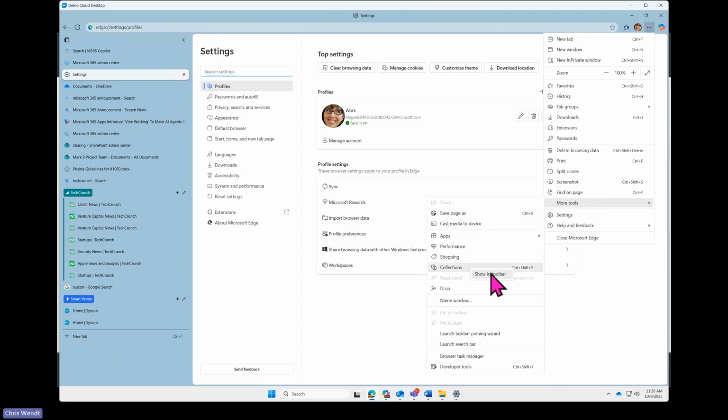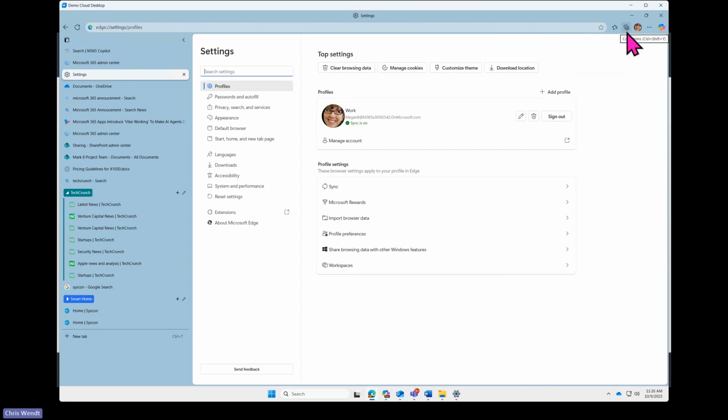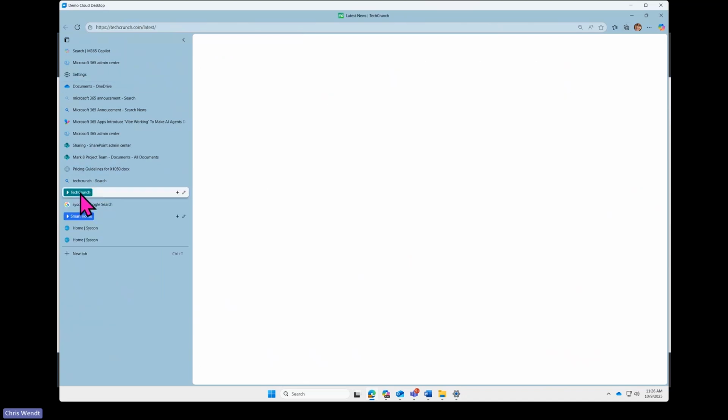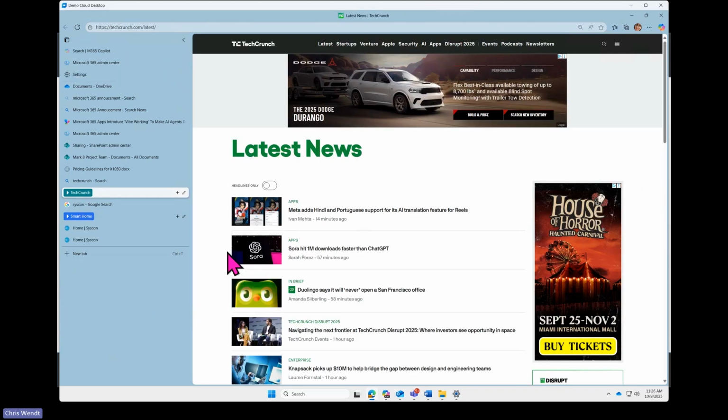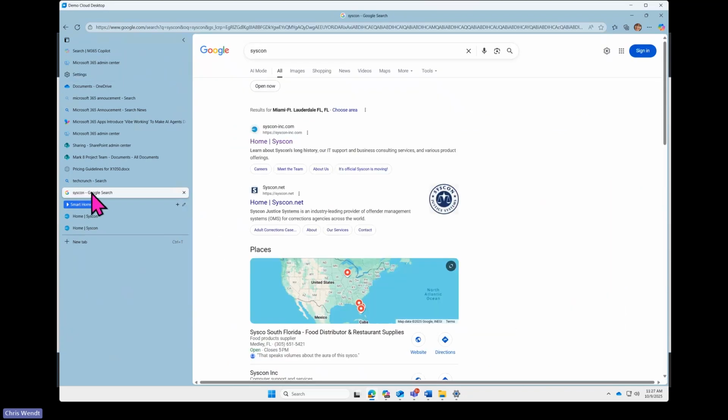If you right click, you can say show in toolbar. Now they'll always be here. You only have to do that once, which is why I don't immediately jump to it. So I have my quarterly payroll tax here, and then I'm done with it. So I'm just going to close all those group tabs and I got rid of all of them.